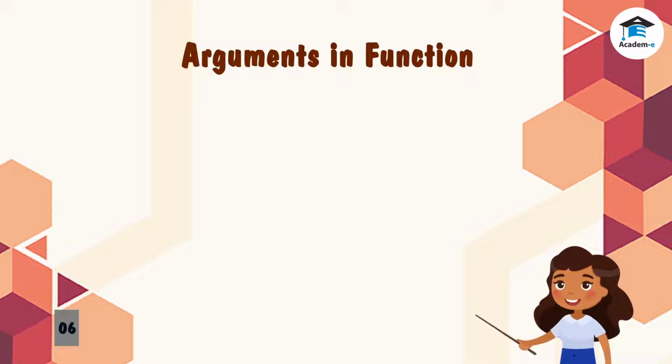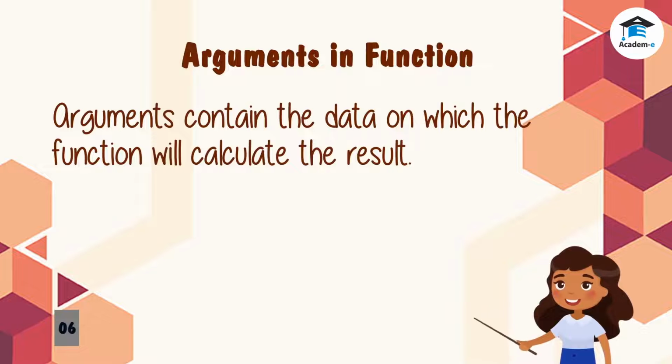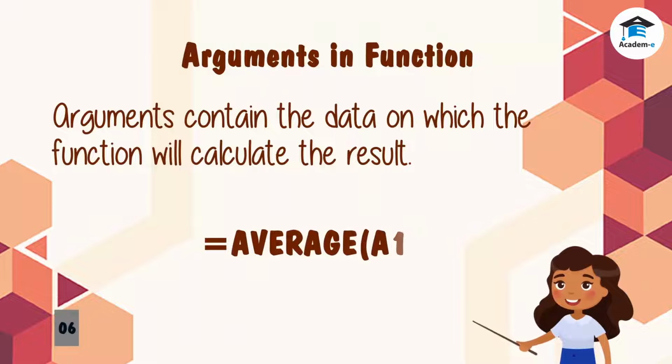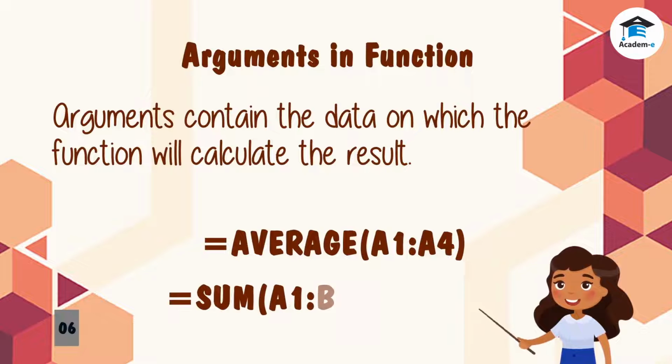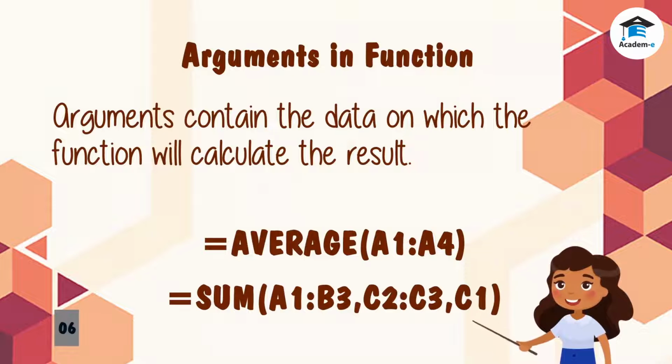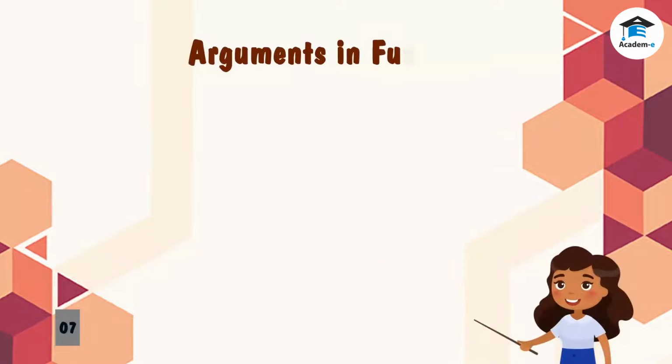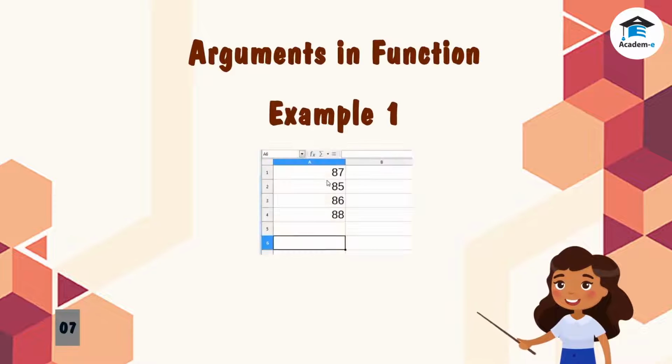Arguments in function. Arguments contain the data on which the function will calculate the result. In most cases, the arguments are references to cell areas or individual cells. Arguments must be enclosed in parentheses. Example 1. The formula =AVERAGE(A1:A4) will calculate the average of the numbers in the cell range A1 to A4. The argument in this case is the cell range A1:A4.